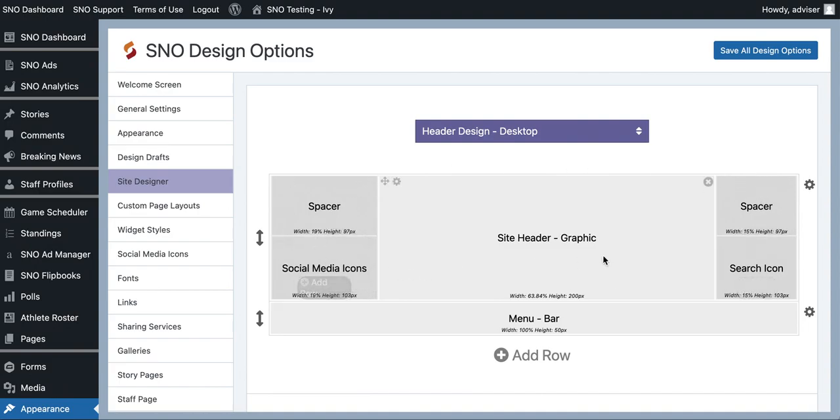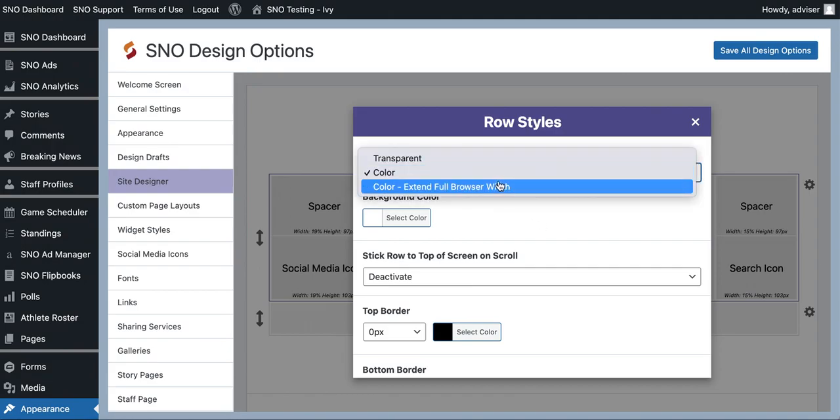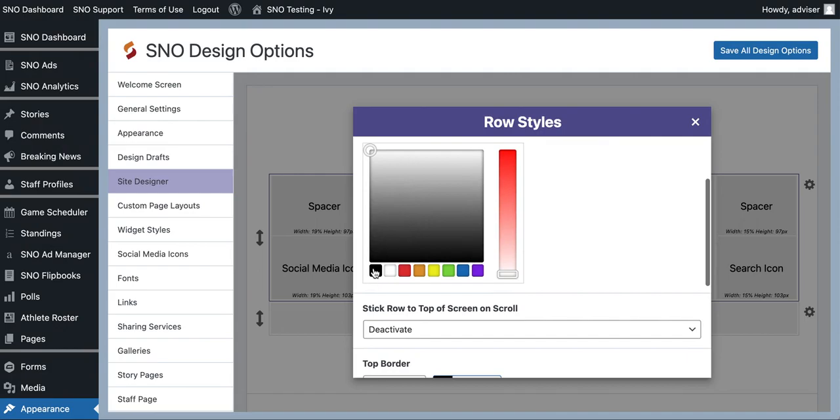So for example, let's say I wanted the background color for all of these elements to be black. Instead of going through individually and making those changes, you can click on this gear icon that we saw before when we added a column. But this time I'm going to click on Edit Row Styles. You'll see now you can set those styles for the entire row. They're going to apply to all of the elements within the row, as long as the element background color is set to transparent. Basically, that means that these row styles are going to be able to shine through. So I'm going to set my background color to black.